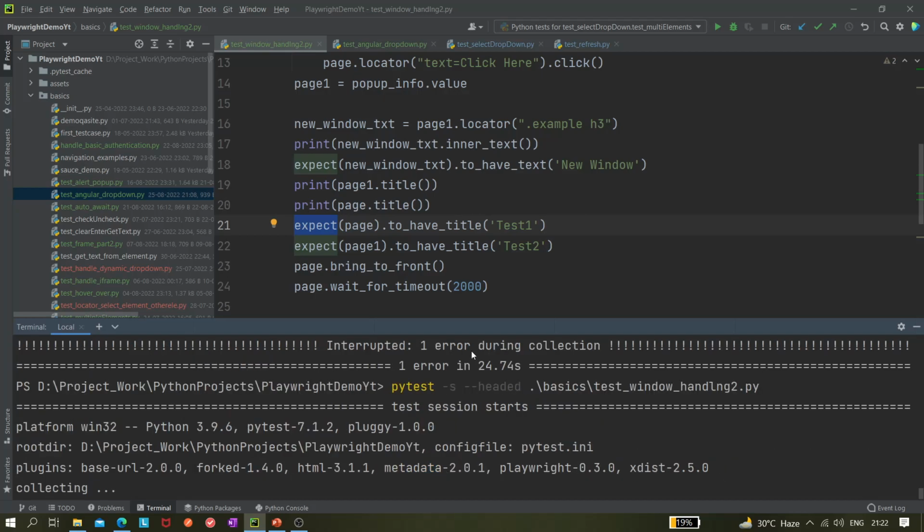It's actually a hard assertion as per my knowledge. And for soft assertion, I believe for Node.js there is a soft assertion thing, but in Python, they have not yet introduced any soft assertion for Playwright Python. I have to check it again, but that's the last thing I know.